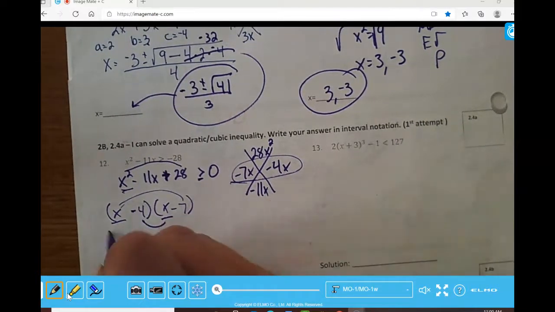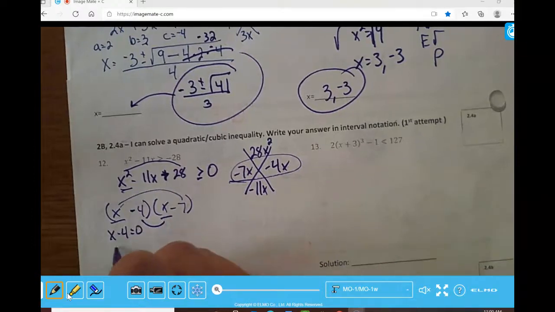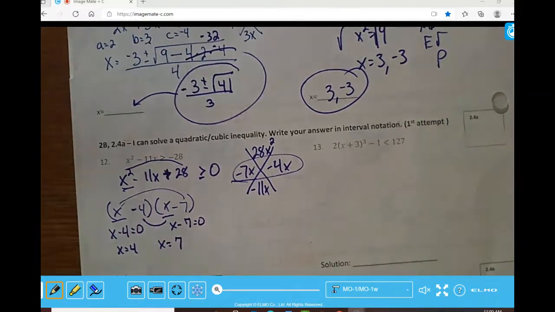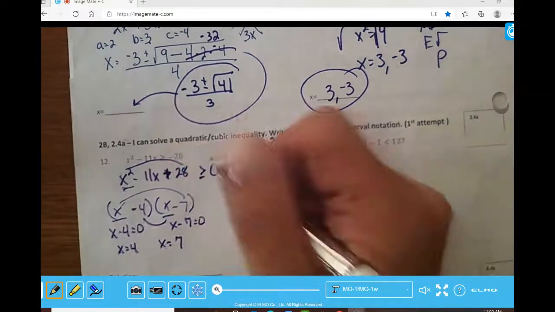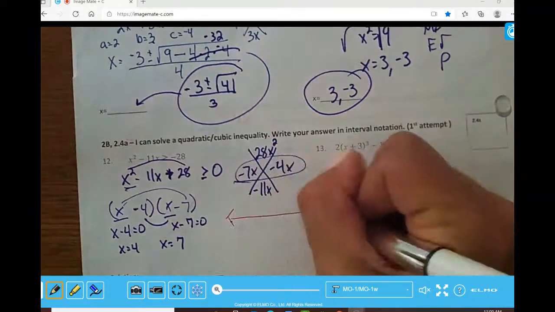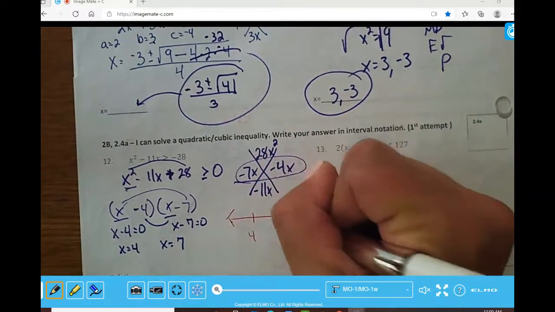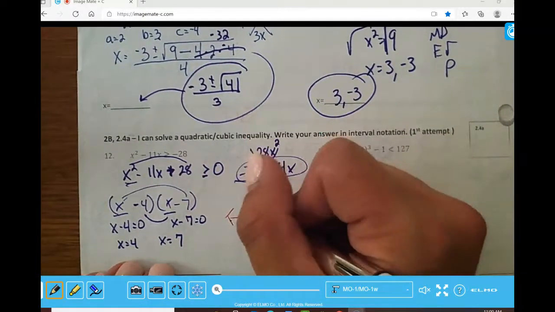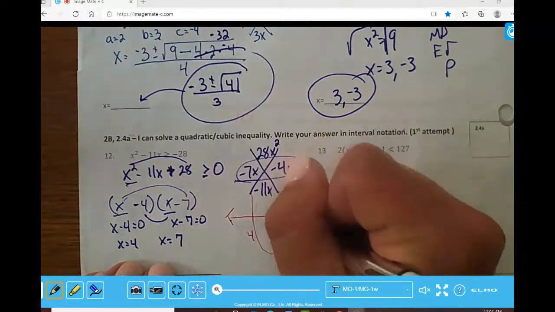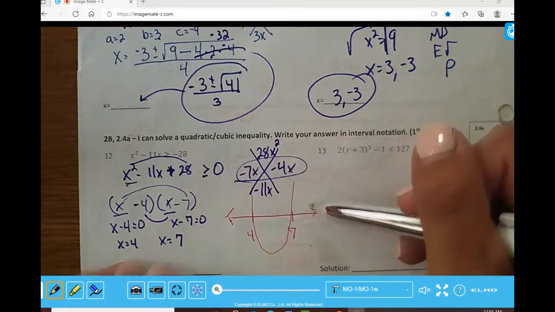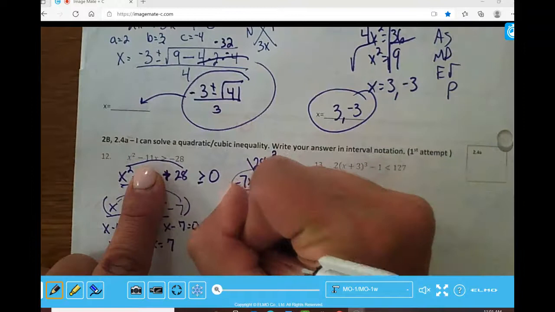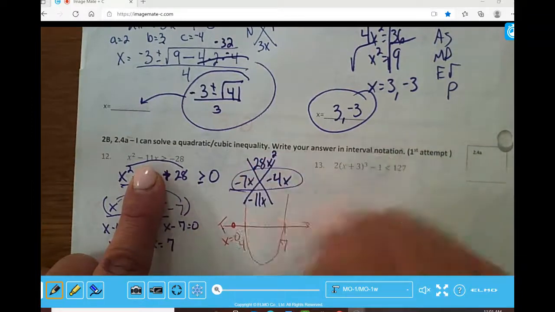And then when I set them equal to 0, I'm going to get 4 as an answer, and 7 as an answer. And now because there is an alligator, I will see where the alligator is going to be happy. So 4 and 7, and the easiest number to test will be 0, which, if I did graph this, I'm looking to see if it's in the parabola or outside. The easiest number to test is going to be 0, which happens to be over here. So we are going to see if he likes to be outside of it.